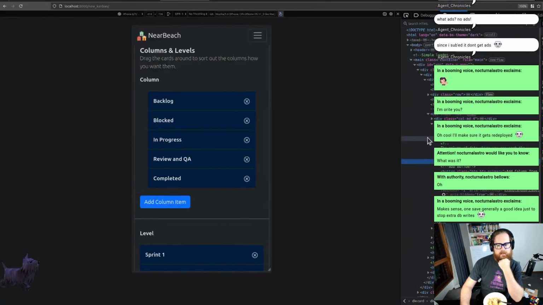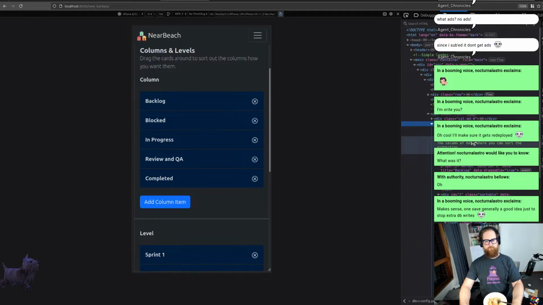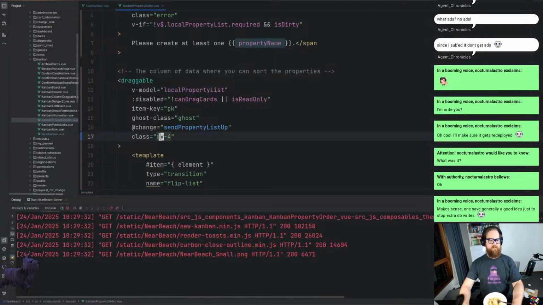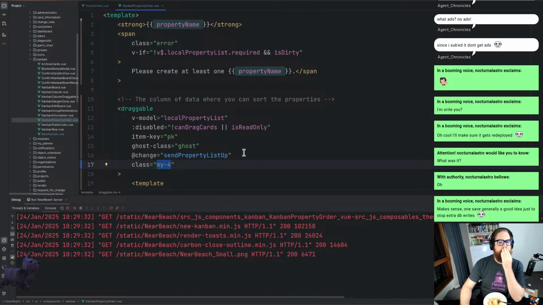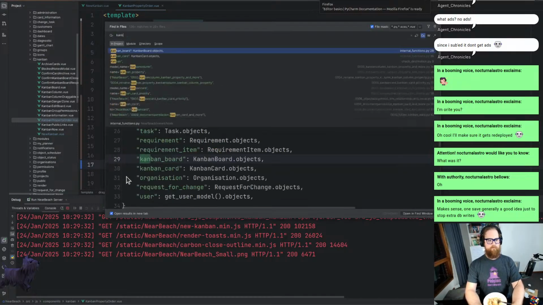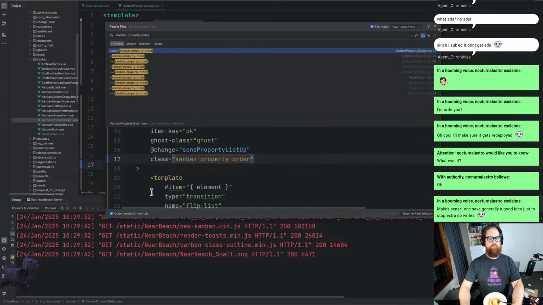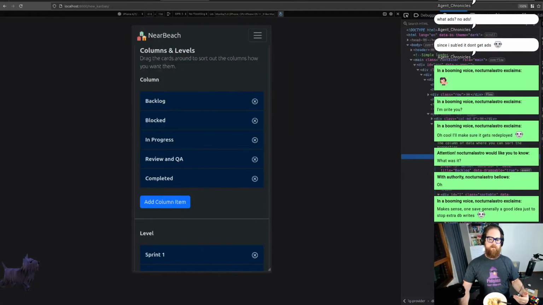I'm just going to hit refresh. So it's this particular one. Ooh, and what are we calling this? This is the Kanban property order. So I'm going to call it that, Kanban property order, I'm assuming. All right, there isn't a class of it yet, and I hit escape. Thank you very much. I didn't hit F1.